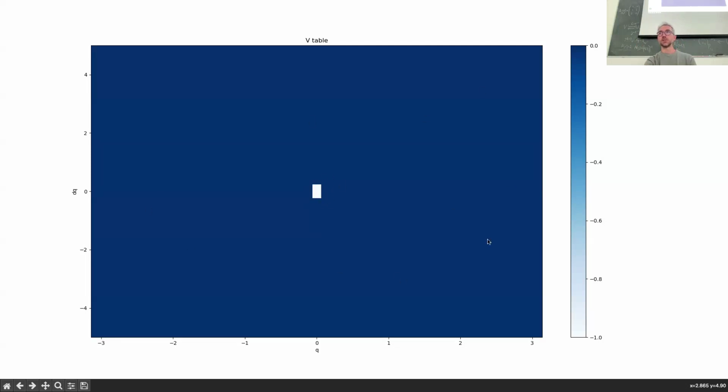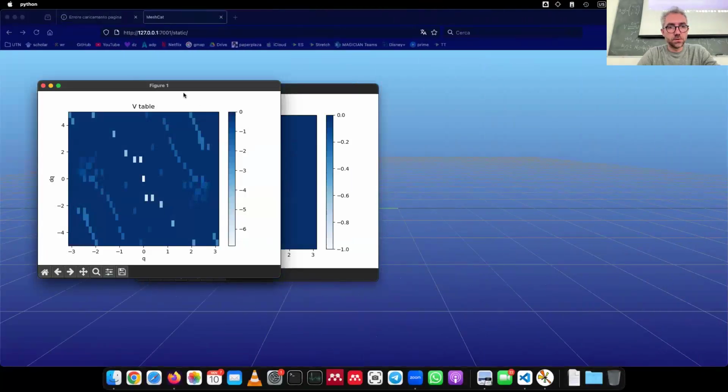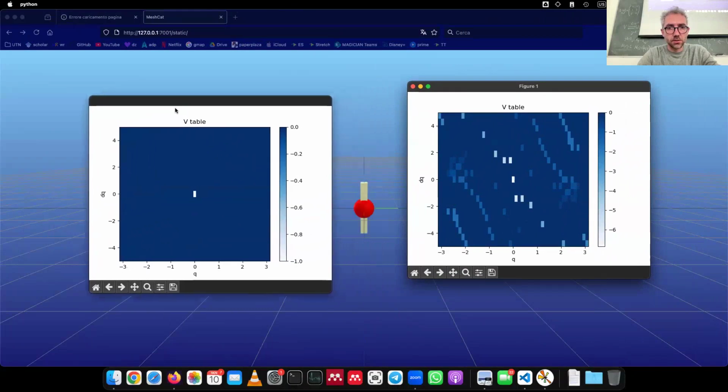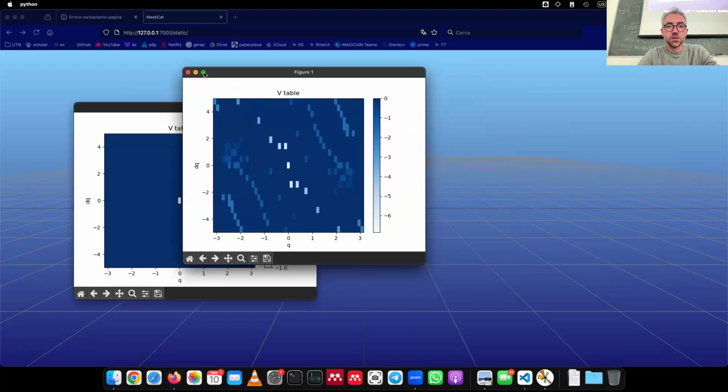And everywhere else is just 0. That's what we have after one iteration. So we can now close and let the algorithm keep working. Okay, it didn't close. I don't know why, but we have the new figure.